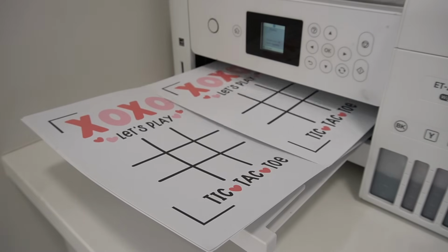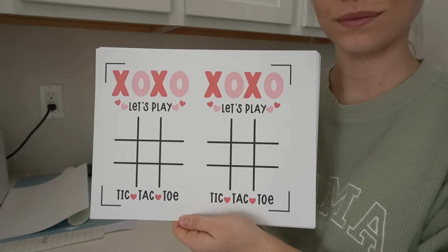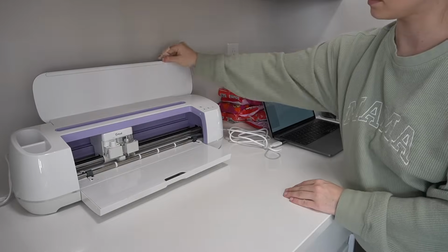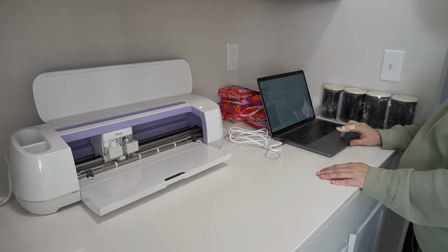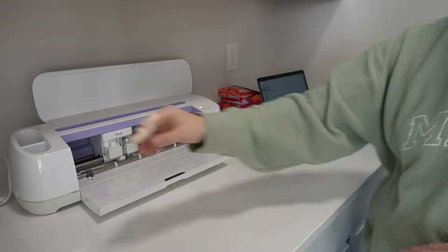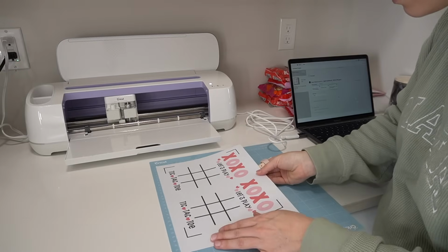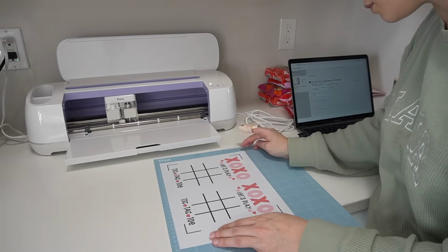and now I'm going to use my Cricut Maker to cut them out into about 4x6 cards, so they fit in the 5x7 mailers that I got to put these in, and I'm going to put kisses in there as well, so the kids can play tic-tac-toe on a Valentine's card with some kisses.